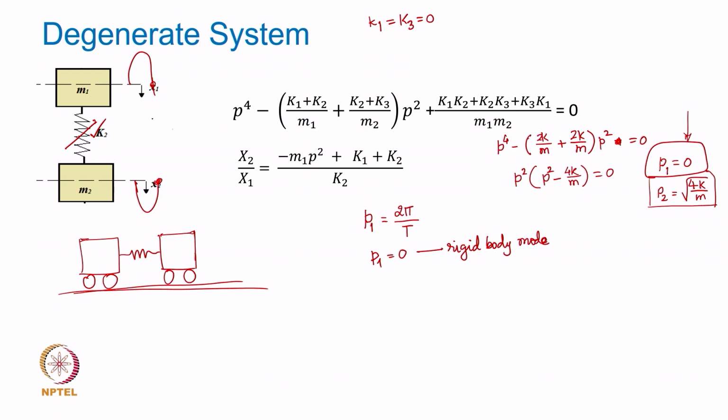Okay. And then what happens, of course, as I said, when the first mass goes up, the second mass goes down at the same time, and then they will still have a harmonic motion, and the time period of that harmonic motion will be given by 2 pi over capital P2. Okay. So, the period is going to be identical for both the masses. The only thing is that the spring has to be active, and that happens when both of them move in the opposite direction. You can of course find this out by substituting P2 into the amplitude ratio.